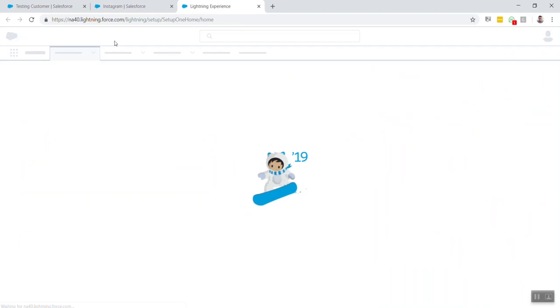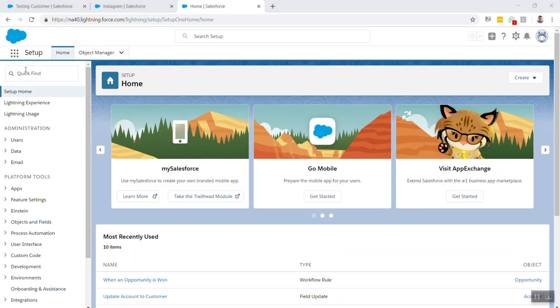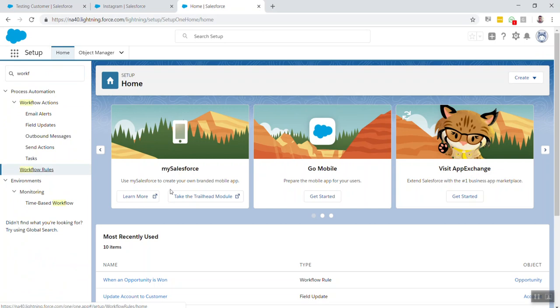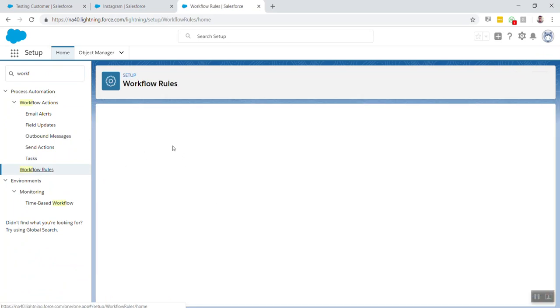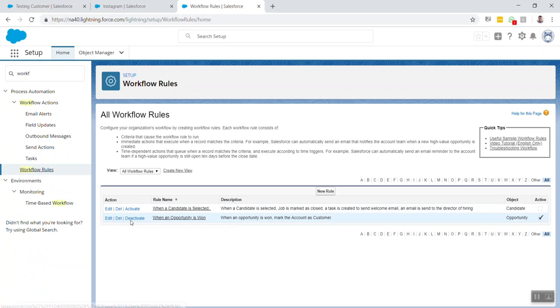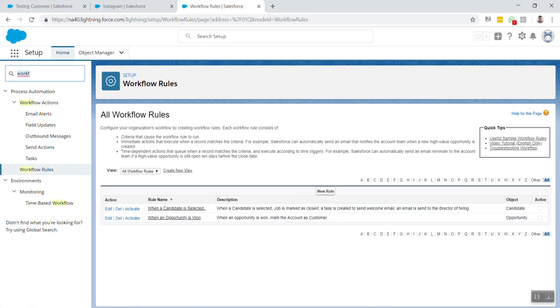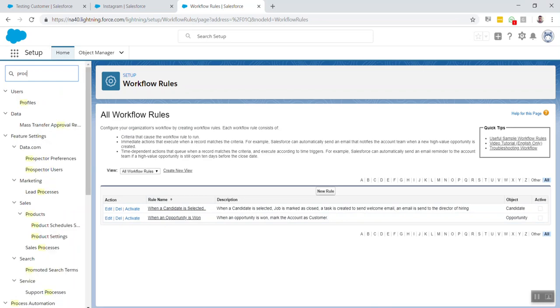So we're going to do something very similar, but this time we're going to use Process Builder, and you'll see how different it is. And before I do that, I'm actually going to turn off this workflow to show you guys that it's a process builder that's firing and not the workflow itself. I'm just waiting for it to load. All right, there we go. So what I'm going to do is go to my workflow and make sure that I deactivate it. There we go. So I'm going to simply deactivate this. Okay, perfect. So now what I'm going to do is create a process builder, which is going to do the same thing for me.